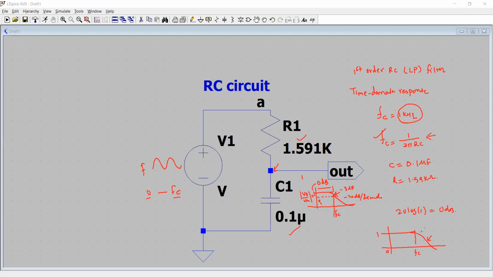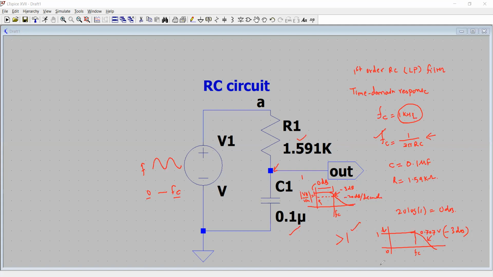At FC the gain is about 0.707, or the minus 3 dB point in decibel, which is 0.707 of the original gain of one. So the circuit will not offer a gain greater than 1. Maximum gain is 1.